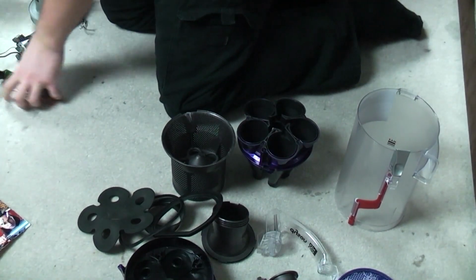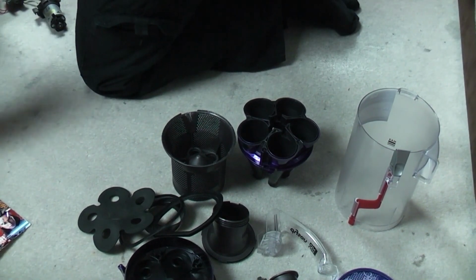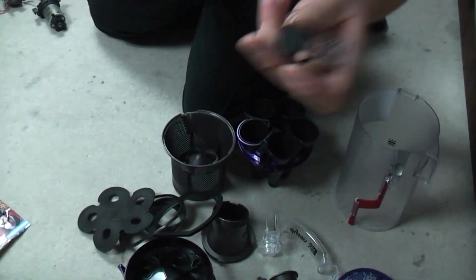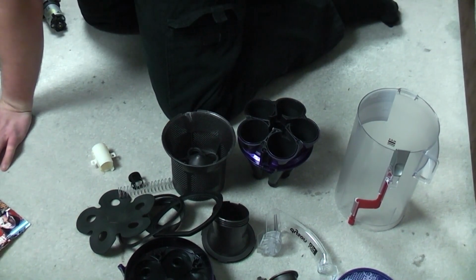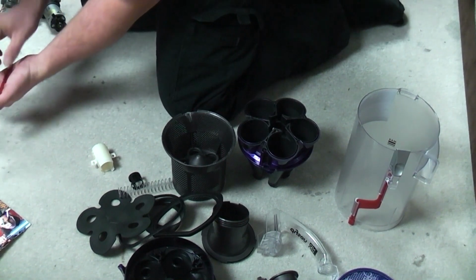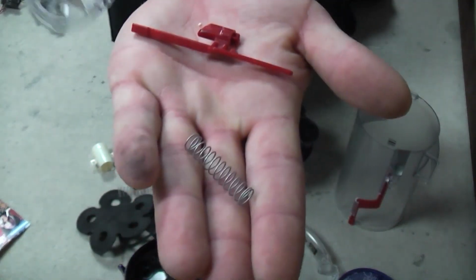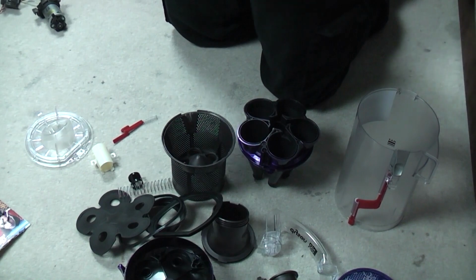Move stuff out of the way. And then, where are we? Oh, don't say I'm missing a piece already. I'm just thinking out loud. The bleed valve assembly in all of its lovely glory. I think we're actually nearly done. Let me just double check, hang on. I think this is everything that we need. We'll soon find out when we realise we're missing a piece. We have the middle bin release rod and its spring, and the bottom bin flap. Right, let's put all this together.